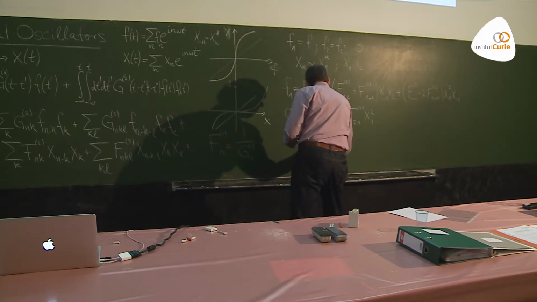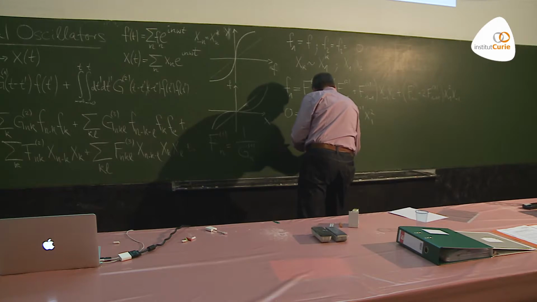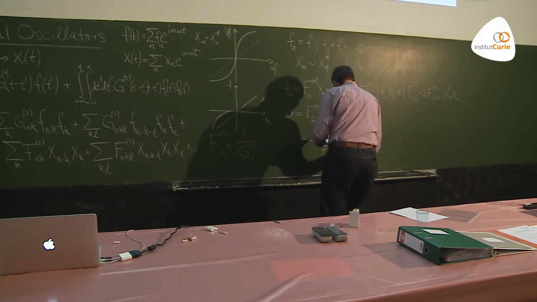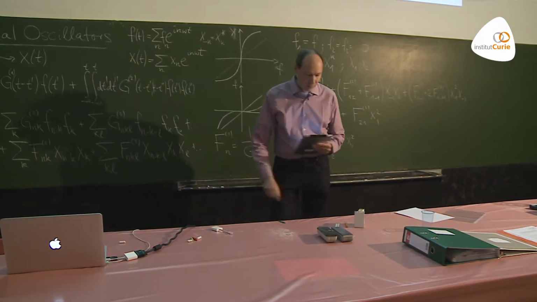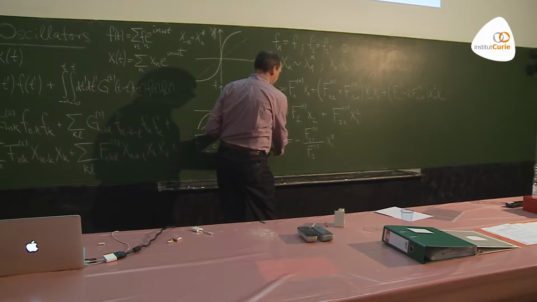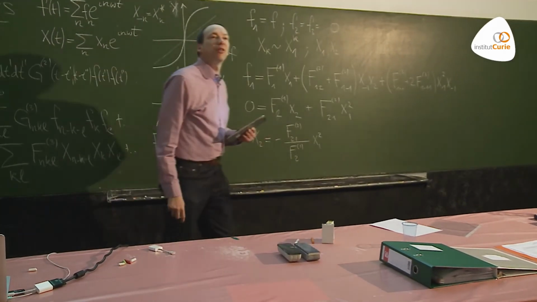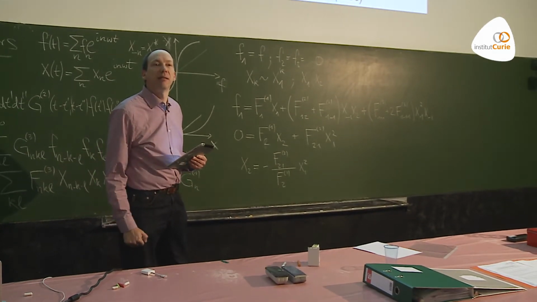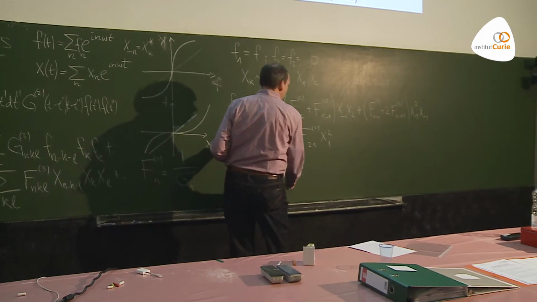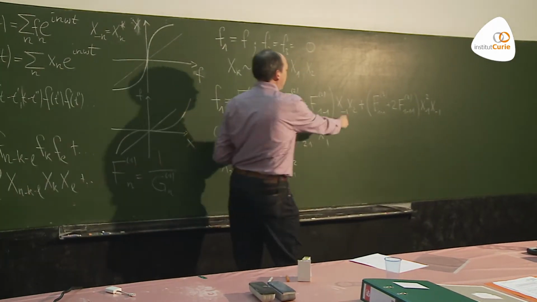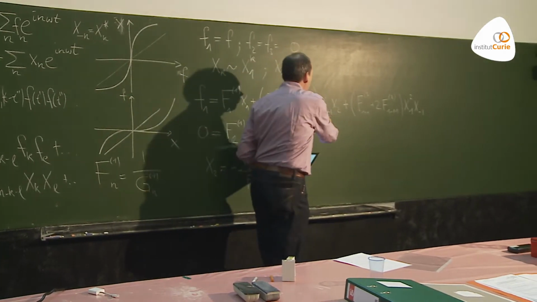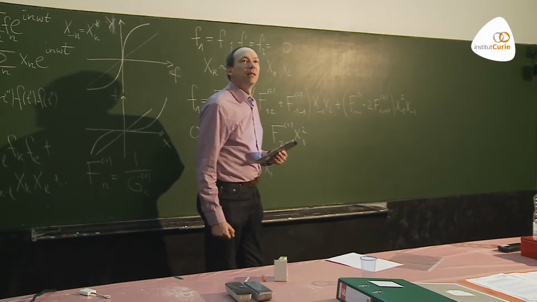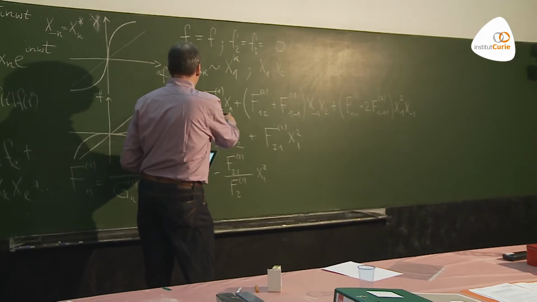And I just have to, I find now x2 equals minus F2 2 1 1 over F2 2, times x1 squared. And I can now plug this expression for x2 into the first equation. And then I have only a relationship between f1 and x1, so the dominant fundamental mode that is excited by the sinusoidal stimulus. What you see is that when I plug x1 squared in for x2, the seemingly quadratic term in my expansion is of third order in x1. So it becomes effectively a cubic term. And I therefore lose the quadratic term if I only look at the dependence between f1 and x1.